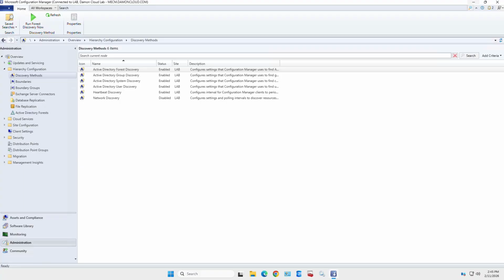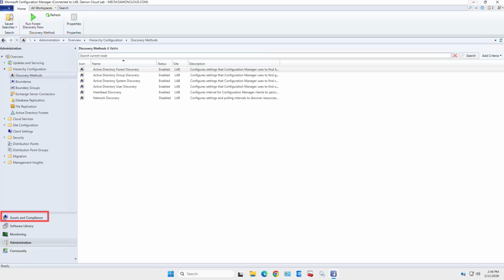So we enabled those discovery methods for MECM to be aware of them and to be able to utilize them. And also on the devices and groups, to be able to put those into what we call collections and manage devices and such through MECM. That's the whole idea. And we ran a full discovery on most of those. So where do those actually show up? Okay, those are going to show up underneath Assets and Compliance. And we're going to get there someday.